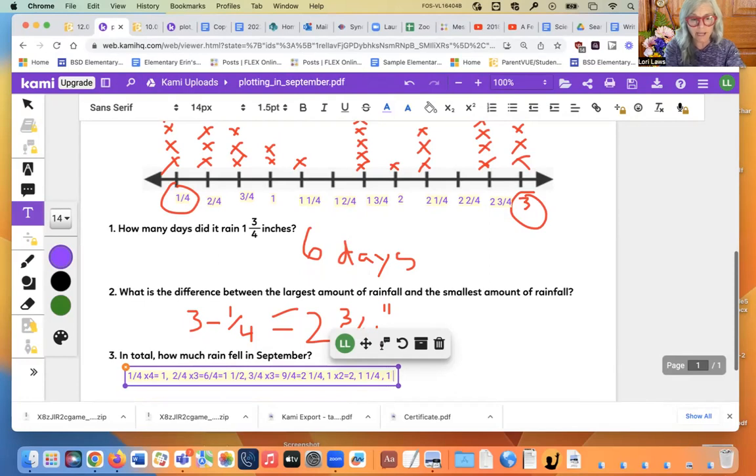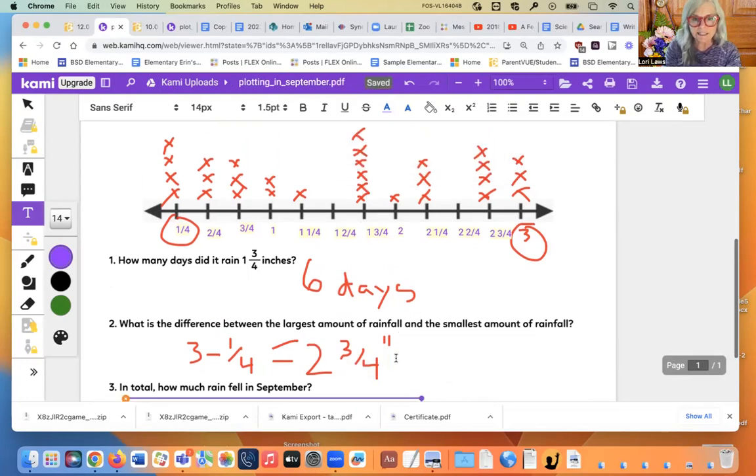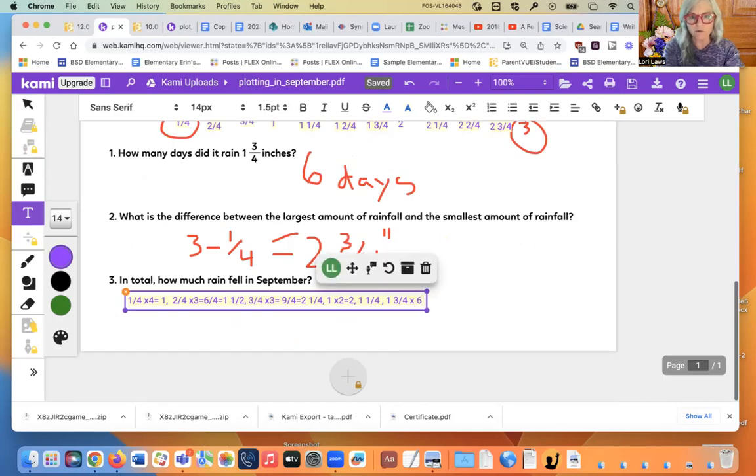I'd probably, if I were doing this by hand, I'd probably do it over the top of each other so it didn't get confusing. Times 1, 2, 3, 4, 5, 6. Wow, there's 6 of those. Times 6 equals, I know that I can multiply the whole numbers. 1 times 6 is 6. And then I can multiply the fraction. 3 times 6 is 18/4. So 4 goes into 18 16, 4 times, and with 2/4, 4 1/2. 4 plus 6 is 10 1/2 inches. Okay. Whew, that was 1 3/4.